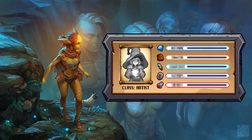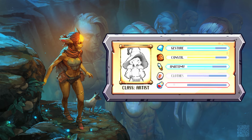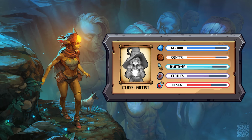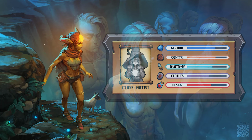So first, gesture drawing, then construction, then anatomy, then moving on to drawing folds and focusing on design. Those are the skills that you would want to max out if you're looking to get better at drawing people. And that's going to be it for today's class.